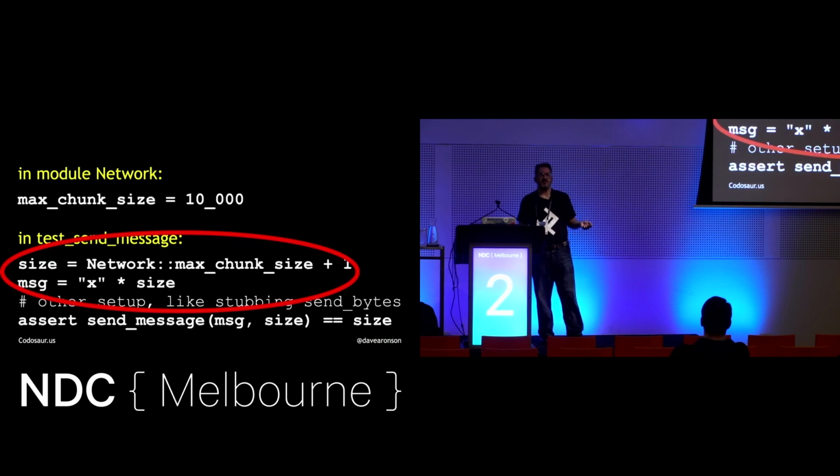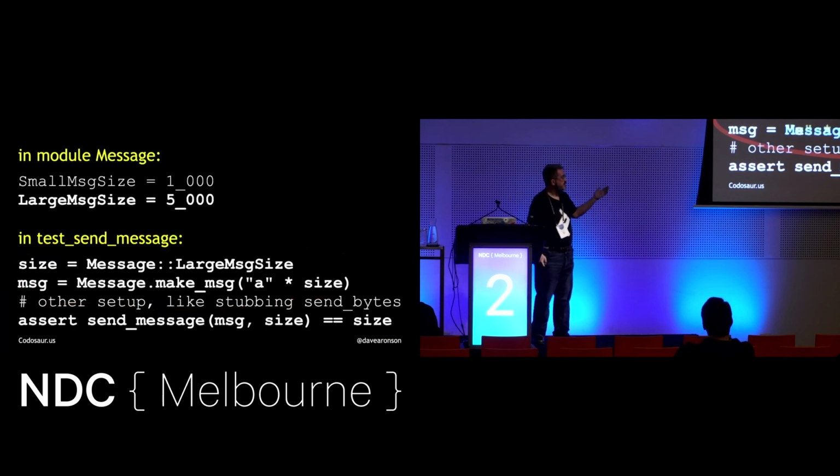But perhaps, to paraphrase Shakespeare, the fault, dear Brutus, is not in our tests, but in our code that these mutants are survivors. Maybe we did test with the largest permissible message out of a set of predefined messages, or at least message sizes. For instance, here we have small and large message sizes, and we tested with a large, and yet the mutant survives. What could possibly be wrong with that? What is this mutant trying to tell us in this case?